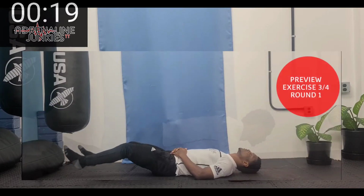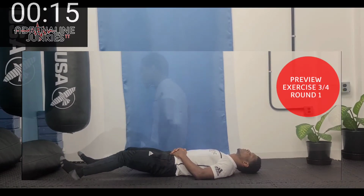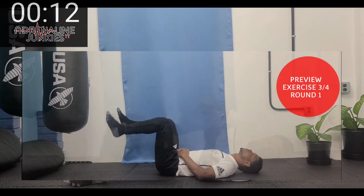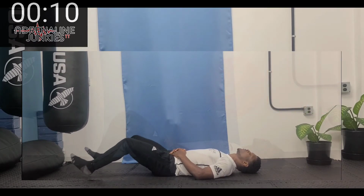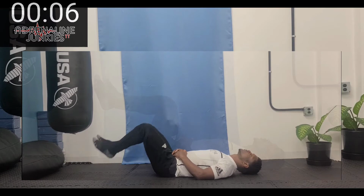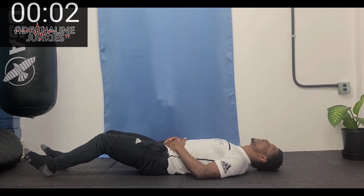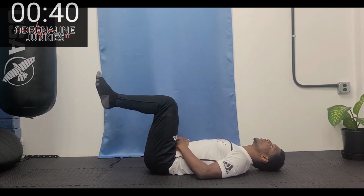And release. Now we're going to flip it over again and do an exercise that targets the lower abs. So again, same position we were in before. All you're going to do now is bring the legs up, press the lower back into the floor, and you can extend out. Tap the heels and bring it back.